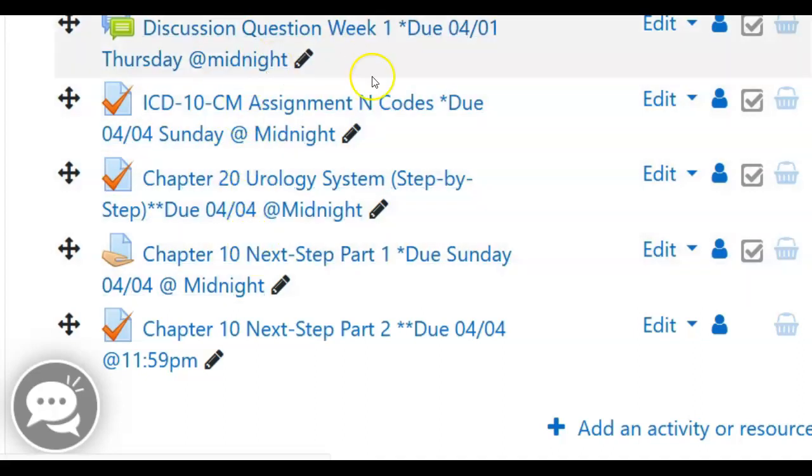If you're failing, most of the time students fail my particular courses because they're not doing their discussion questions. They're not doing the next step cases when I already give you the answers. The way that I approach this course is I like to really guide students to do their assignments.